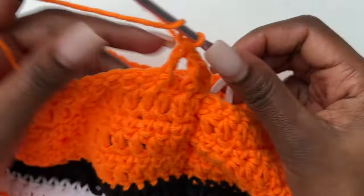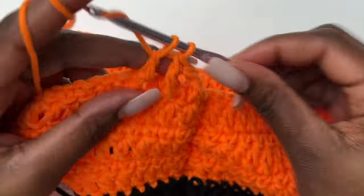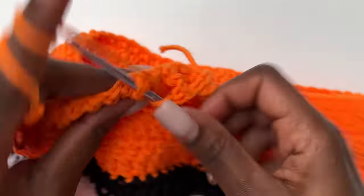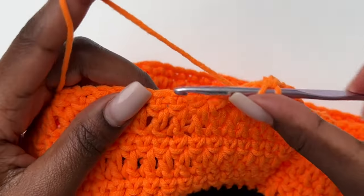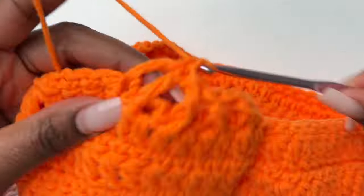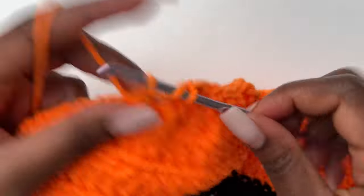So we are working in two stitches at a go. So you go in into one stitch and out of the other stitch like that. Not in between the stitches, like in, out. And you don't work in the one we already worked, okay? So just go into a fresh one like this, in, out. So it means we're working two stitches in one, and that makes the reduction from the number of stitches that we had into half.